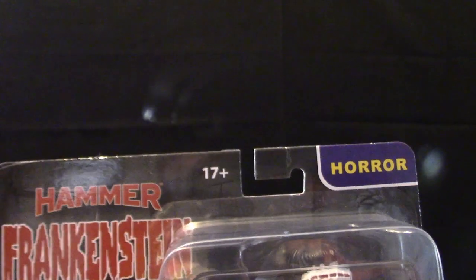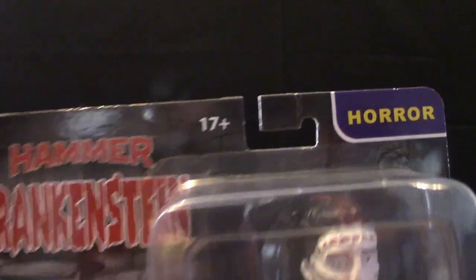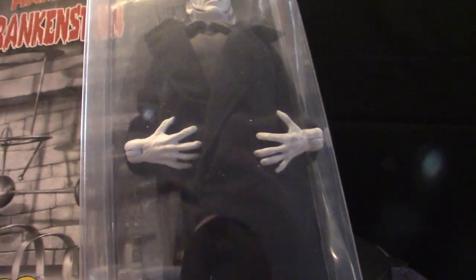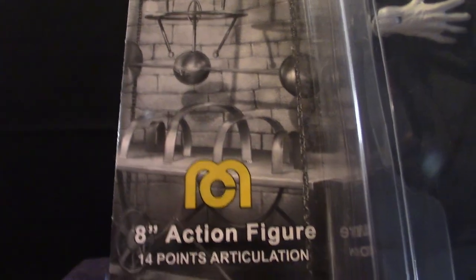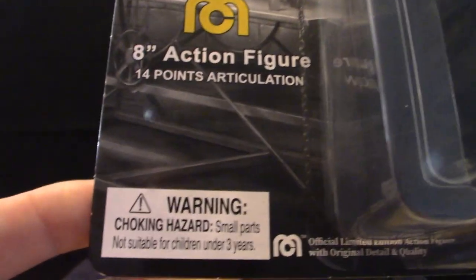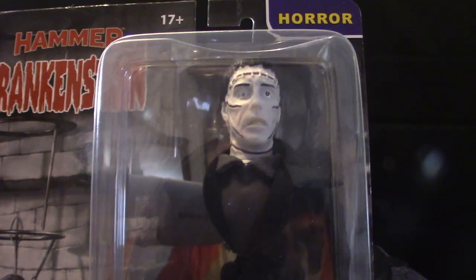Now, you'll notice that it says 17 plus, so anything younger cannot be playing with these toys, okay, guys? I'm just messing around. That's just what they say. I don't know why they do that. But anyway, I'm going to let you look at the box art, and then I'm going to take it out of the box, and then we're going to go from there, okay? Choking hazards. No, just kidding. Okay, that's the actual figure in a container.